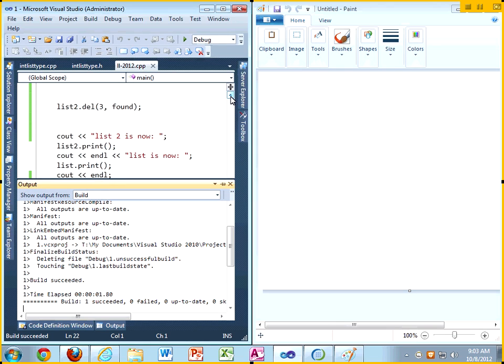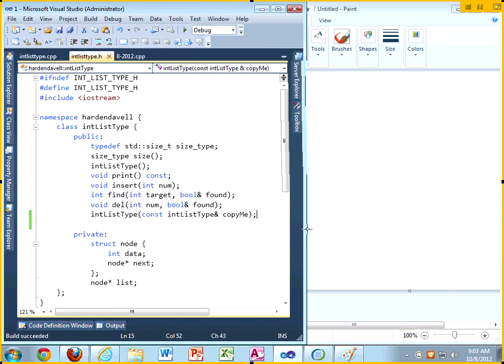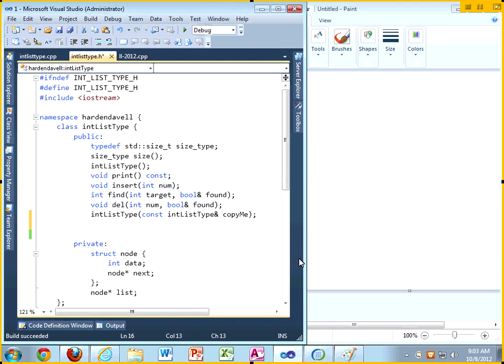I'm going to go to my header file, and I'm going to add an assignment operator. It's going to return an int list type.